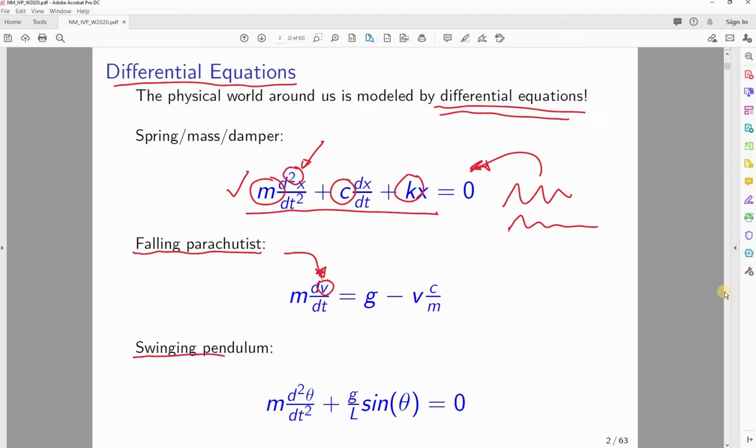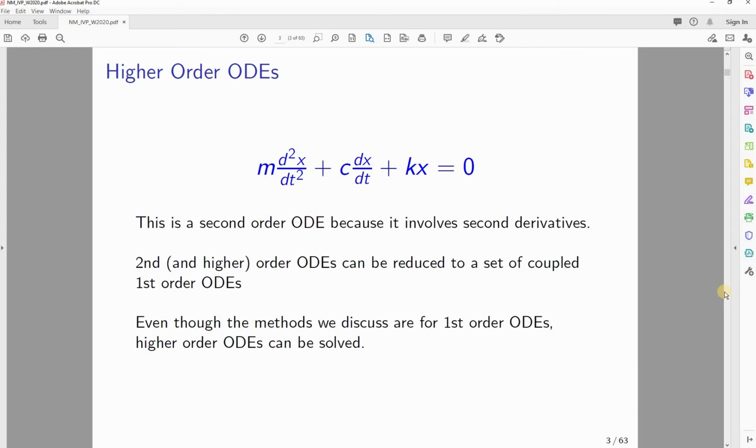And then we also have swinging pendulums, okay? And swinging pendulums look very similar to the mass spring damper, because we have this m term right here, except we don't have x. We don't care necessarily about it going back and forth. We care about it going back and forth this way around some sort of point of rotation, and we are rotating about that point. And again, we're going to have some sort of other constants that will either slow it down or bring it back or what have you. So all of these are ordinary differential equations.